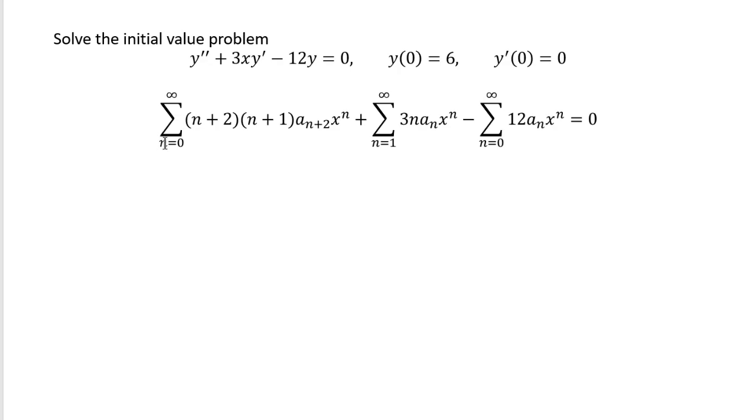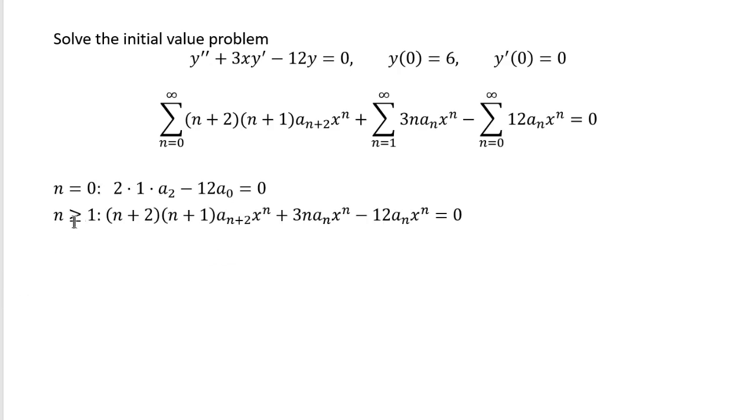And if you look at what the terms produced are, when you have n equals to 0, you see that the very first one generates 0 plus 2 times 0 plus 1 times a of 0 plus 2, x to the 0th power. X to the 0th power is 1, so you end up with 2 times 1 times a2. So that's what you get. This one is silent. Nothing is coming out from here. They only start working at n equals to 1. This one, if you plug in n equals to 0, you get 12a0. X to the 0 is 1, so we don't care. So you just get 12a0, but don't forget this minus sign. So that's what you get for n equals to 0.